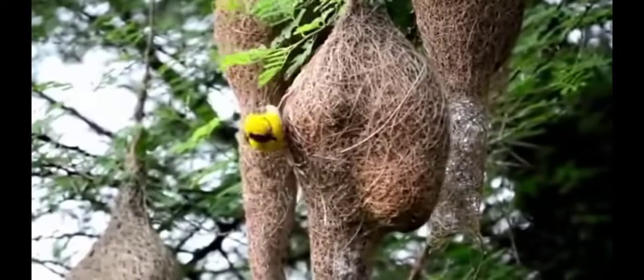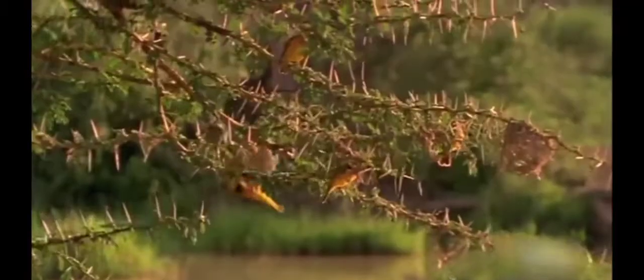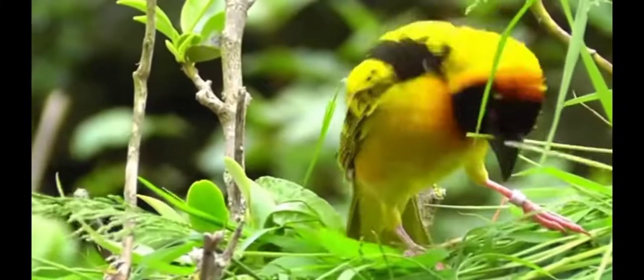But the weaver bird completes the basic structure. It's a very complicated scenario. And so too is the nest. It is also a very lengthy process as weaver birds start nesting in August and stop building nests in February. But the poor guys are keen for a break come March.